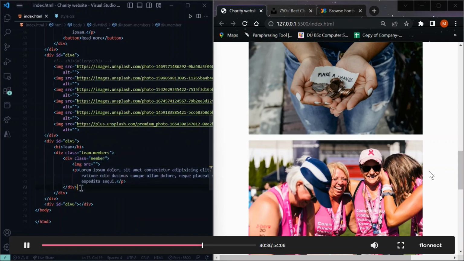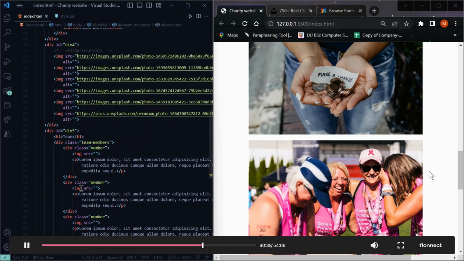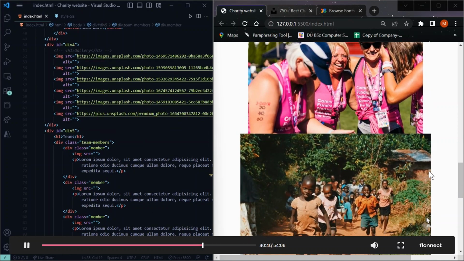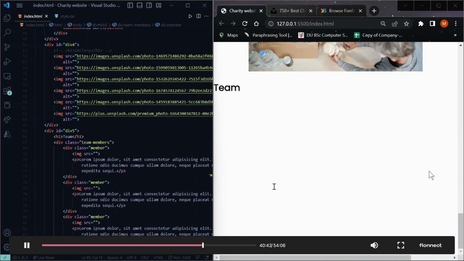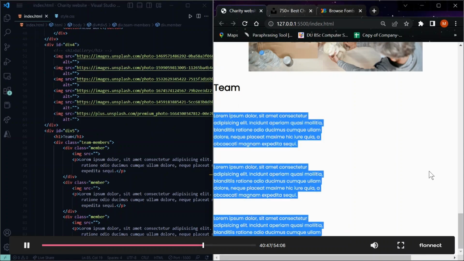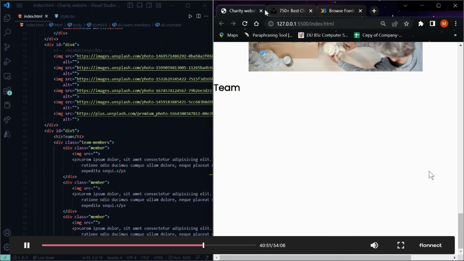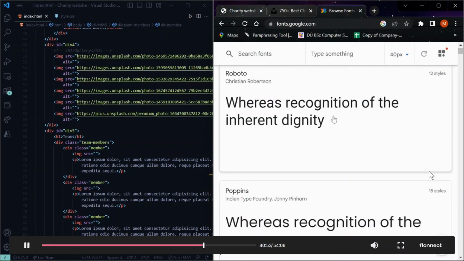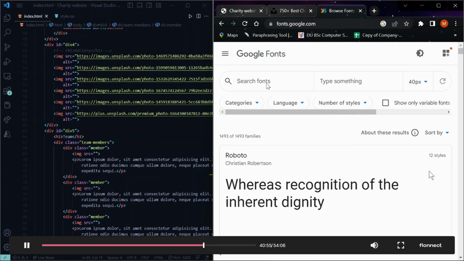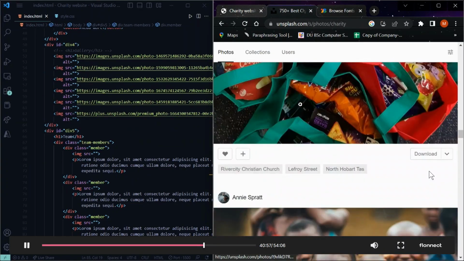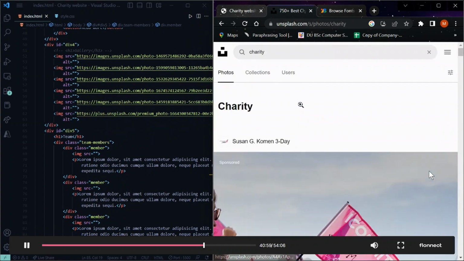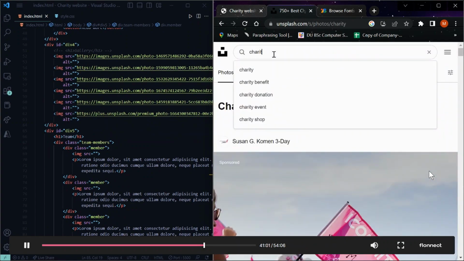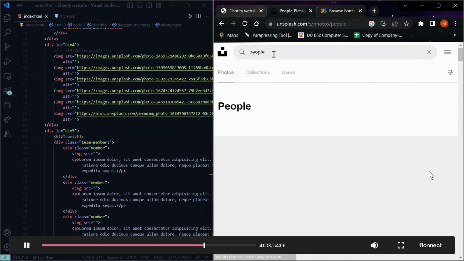Now I'll copy this 3 times, and I have nothing here because the text is white, and I'll have to give it a color actually. So let's find images of some people which we are going to use as our team members. Let's say people.